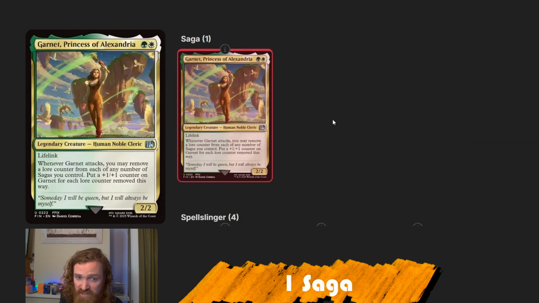We have seen that Selesnya is the enchantment colors. They also have a Saga commander, because Garnet, Princess of Alexandria, is a 2 mana 2/2 lifelinker, and whenever she attacks, you may remove a lore counter from each of any number of sagas you control, and you put a +1/+1 counter on Garnet for each lore counter removed this way. So if you don't want to see your sagas go, play Garnet, get all the chapter 1 and chapter 2 effects on your sagas once more, and yeah, just to have a lot of utility and make your opponents wait a very long time.